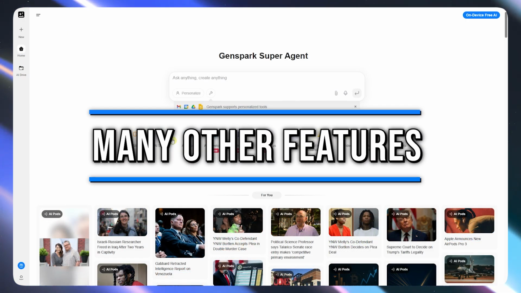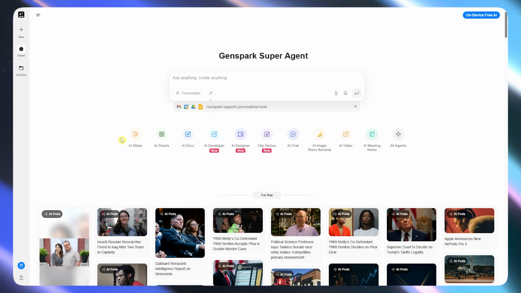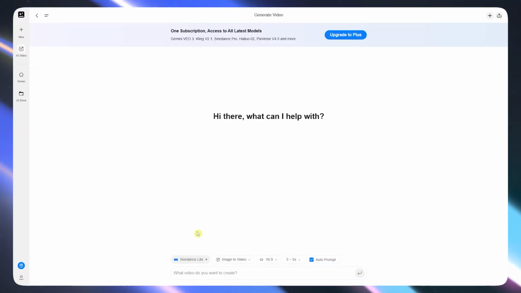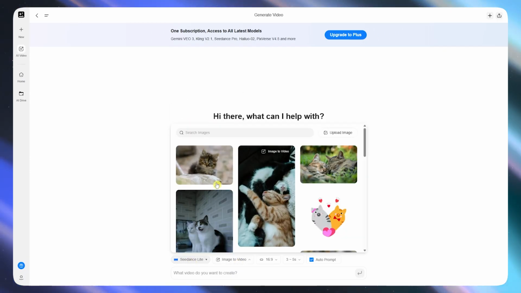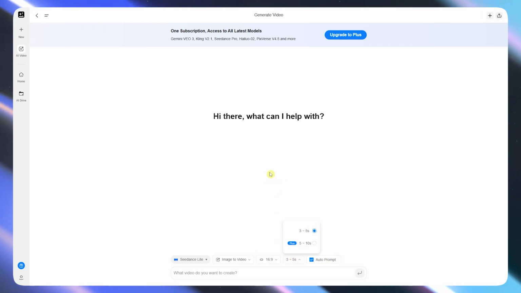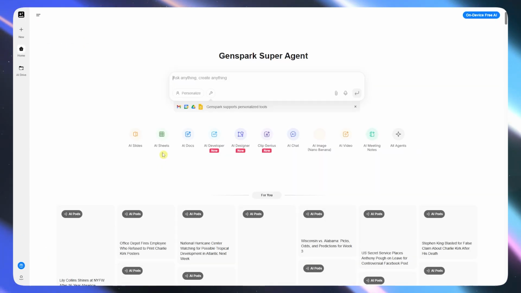And there's so many other features right here that are also really good or on par with the features that we have tested so far, like the AI video. When you click on that, it's basically the same thing as the AI image. You can still see the model that you use, the remix right here from image to video, framing, auto prompt, the duration, and so on. So yeah, you can just feel free to test out each feature.